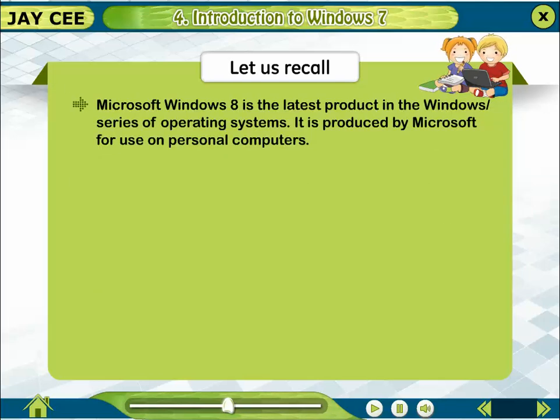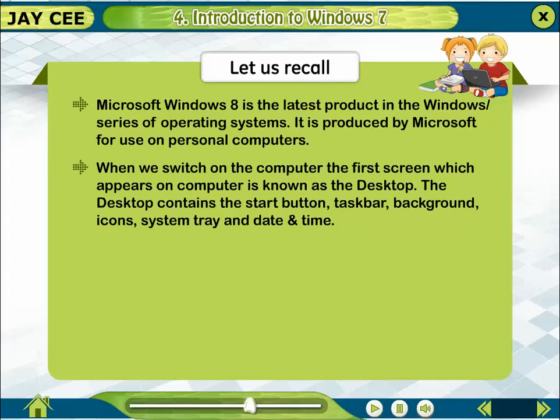Microsoft Windows 8 is the latest product in the Windows series of operating systems. It is produced by Microsoft for use on personal computers. When we switch on the computer, the first screen which appears on the computer is known as the desktop.